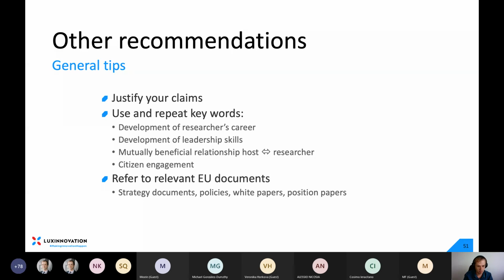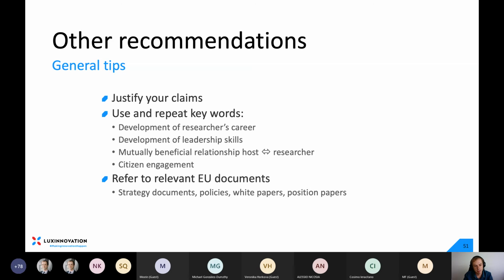Some general tips. I mentioned this before in some form or another, but here it goes again. You need to justify your claims. If you make a claim, you need to somehow back it up, either by referencing literature or preliminary results that you had, which are not mandatory, by the way. But try to back up your claims and don't just say, well, this will work. I'm the first one who has ever tried this, but it will work, I know it. Nobody will necessarily believe you.